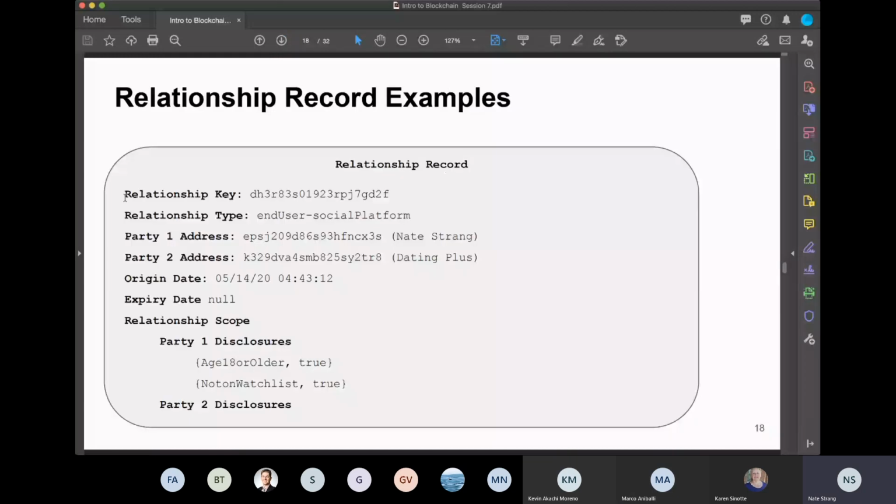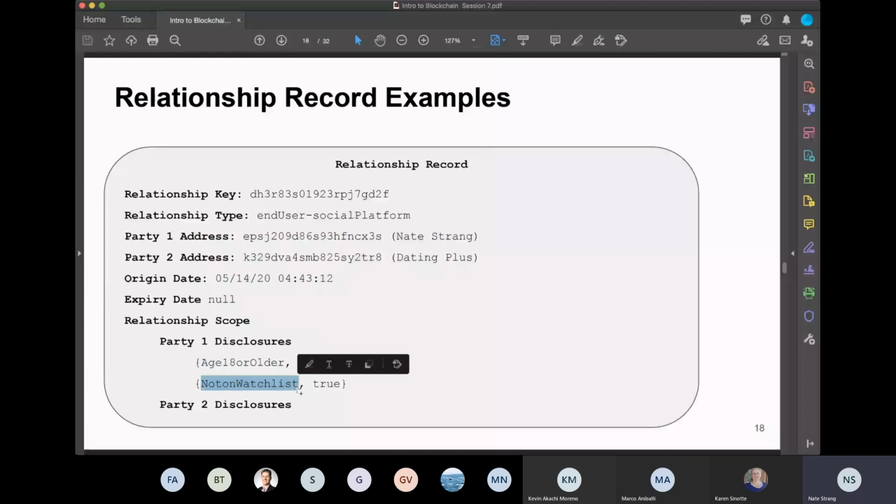Here we are. We have our two parties, me and Dating Plus, my imaginary dating app. And let's look at what I've disclosed to the dating app. Only two things. All the dating app needed to know is, am I 18 or older? Yes. And it's going to check my birth name to see if I'm on any watch lists. So this is kind of a special relationship integration that this dating app would have. And it would tell the Kevlar system, this is the only information we need. And the way you're going to check this is by comparing the date of birth, obviously. And I'm just going to check the birth name to see if it matches any lists.